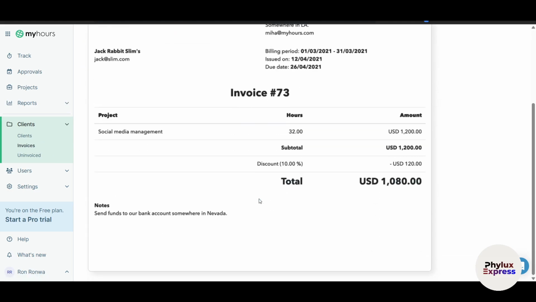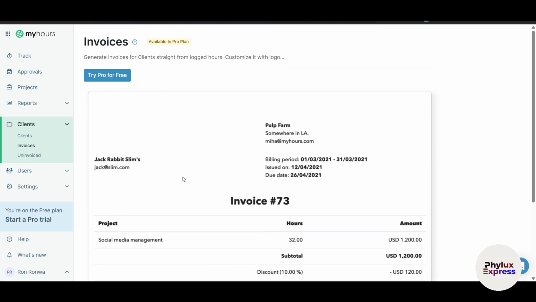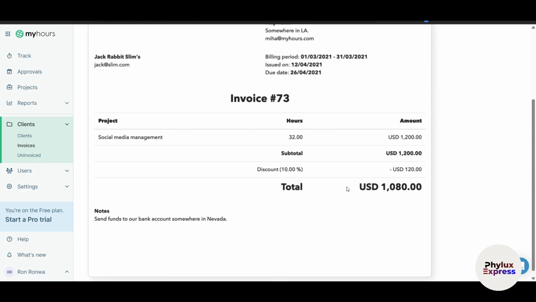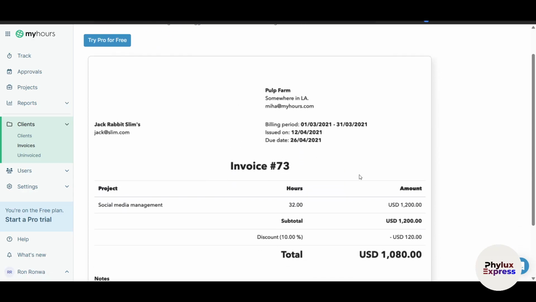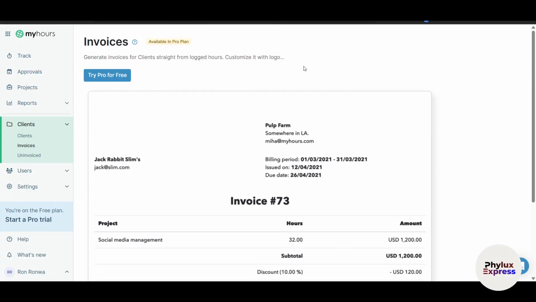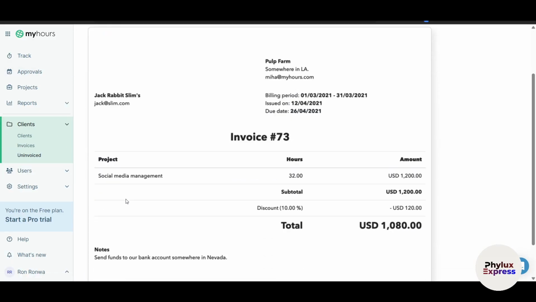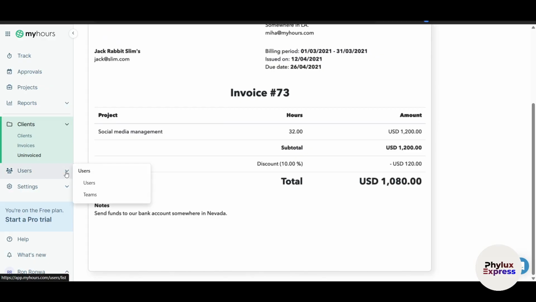Invoice, this is a paid plan. To create an invoice and send it directly from here, you just have to buy the plan here, right? An invoice, if you know, is a bill which you can send directly from here, so you don't need to access your email or upload a file there. It can save a huge amount of time. There's an uninvoiced section, so all the clients which are uninvoiced will be shown up here, right? And you can send an invoice from there too.